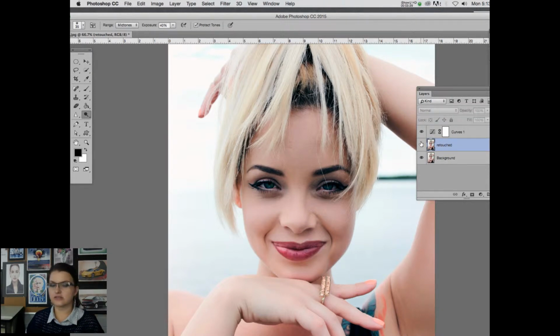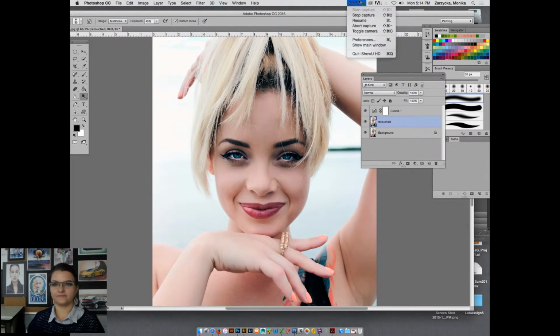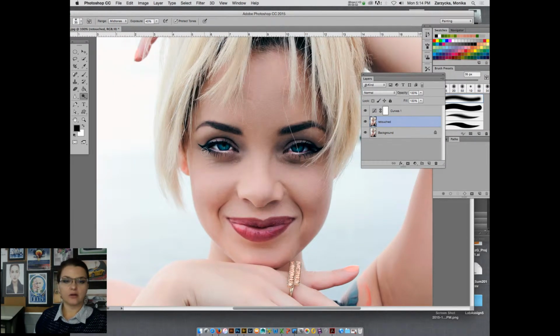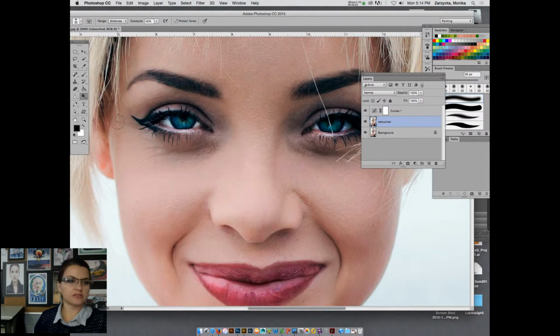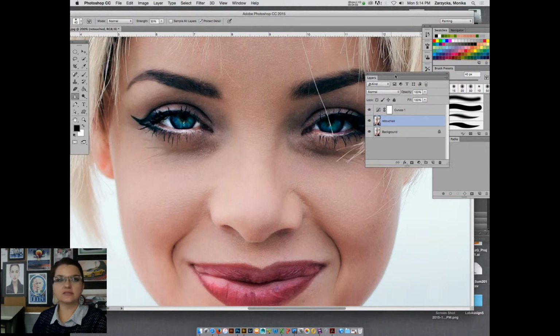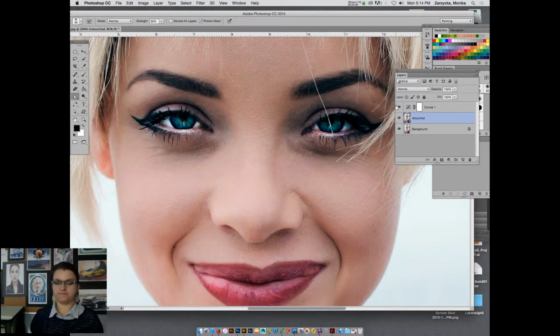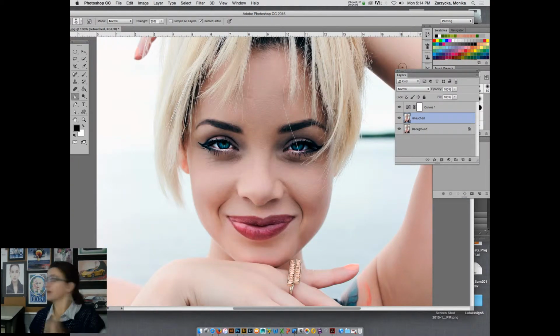So you can see the difference. That's before, after. I also brightened up a little bit of her inner rim in her eye, kind of here, like the waterline. I don't know if you guys know what a waterline is. This is it, here. So I'm whitening that up as well. After you do that, we are going to sharpen the eyes. Select the sharpening tool, go into the eye and sharpen it up on both eyes. You don't have to over-sharpen, just a few times to make them really stand out.